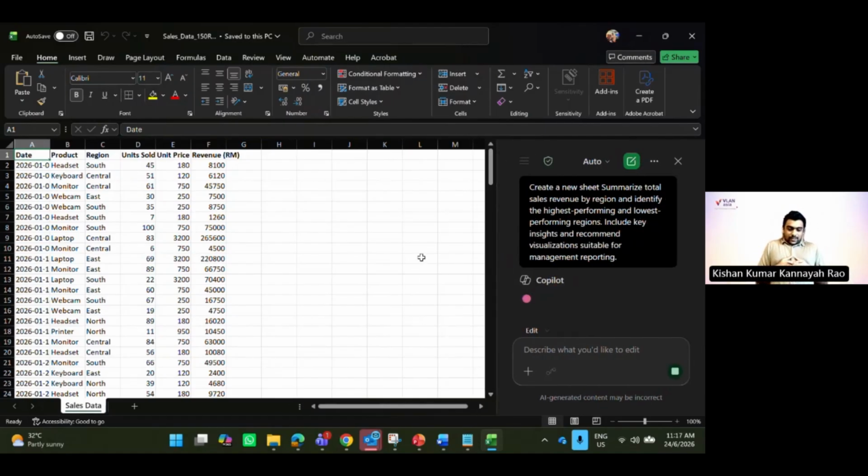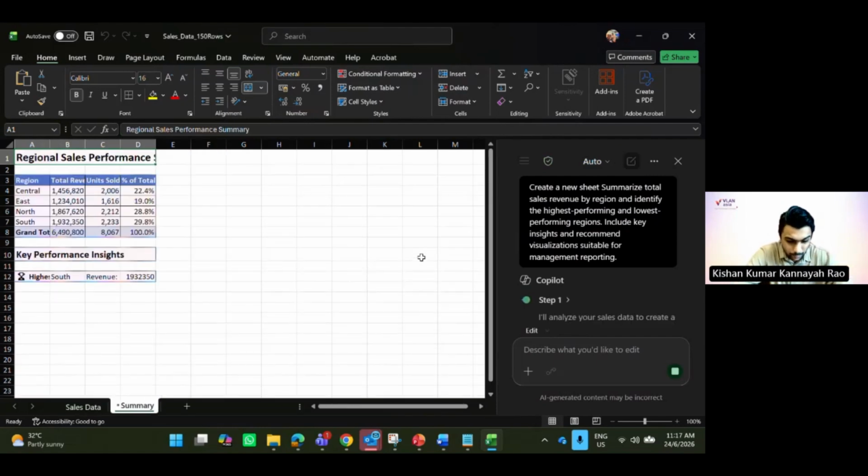So like I mentioned, if you compare the timing between Word, Excel, and PowerPoint, PowerPoint is taking quite some time, but when it comes to Word and Excel, it's like on-the-go update. You can see it's still running, but it already gives you the output, so you can quickly go through and review it. So instead of waiting, you can straight away review it.